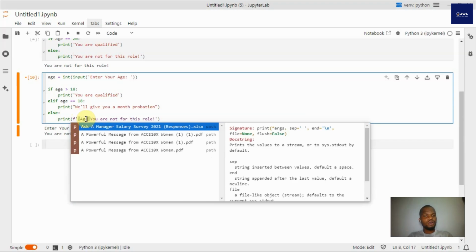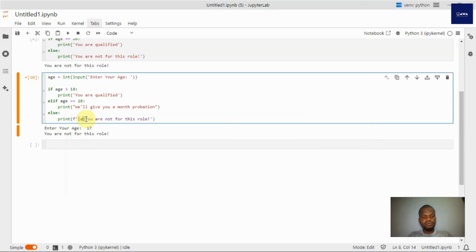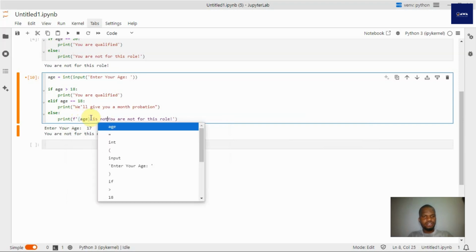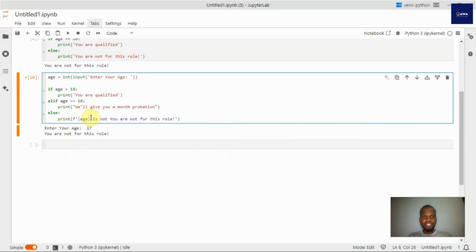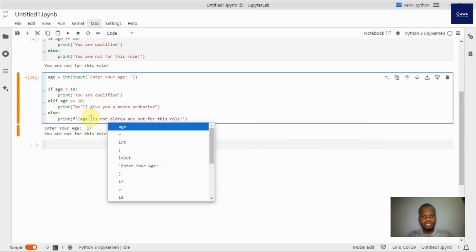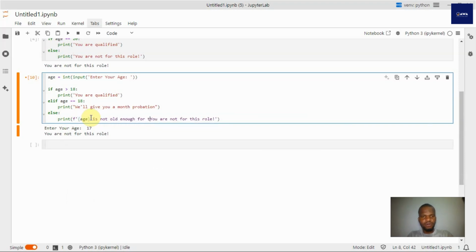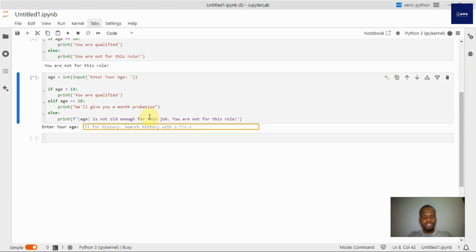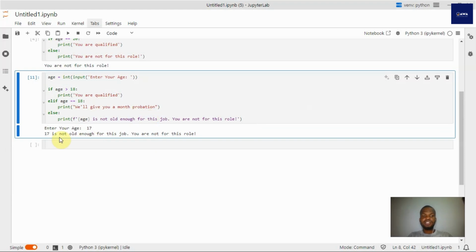So I'm now going to say age, which is the variable being created, is not, that this age is not old enough for this job. You are not for this role. If I run this, I have 17 again. It tells me 17, not age, because age is in a curly bracket. 17 is not old enough for this job. You are not for this role.